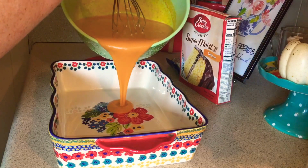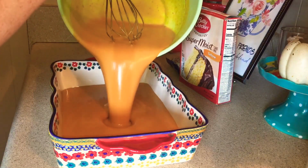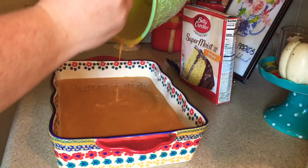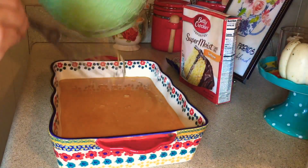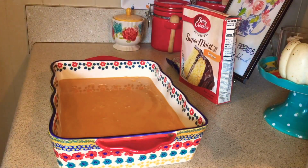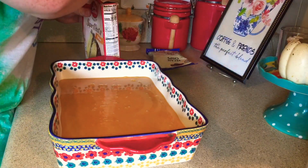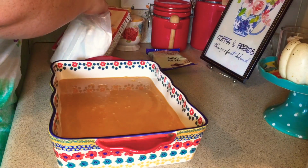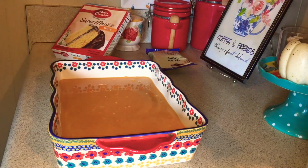Alright, so now we're just going to pour that mixture into our baking dish, and then we're going to top with the cake mix, and I only used a little over 1/2 of the pack. The recipe does say that if you add the whole packet, it will be more cakey than if you don't. So I just decided I was going to sprinkle it on top until everything was covered, and that was going to be enough for me. So it's just a little bit over 1/2 a pack.